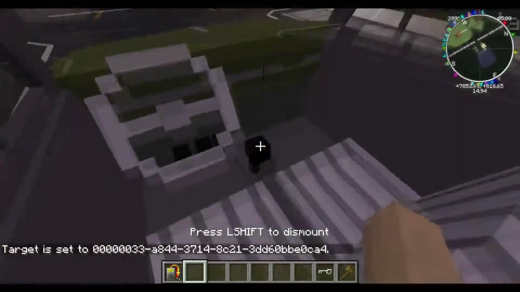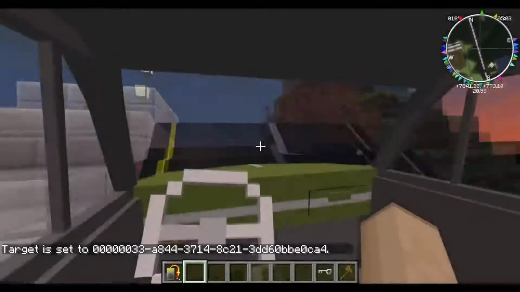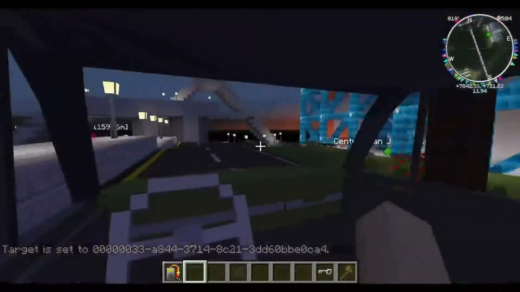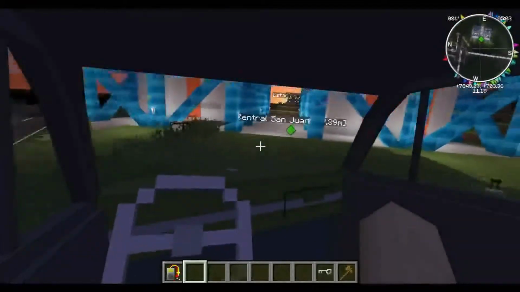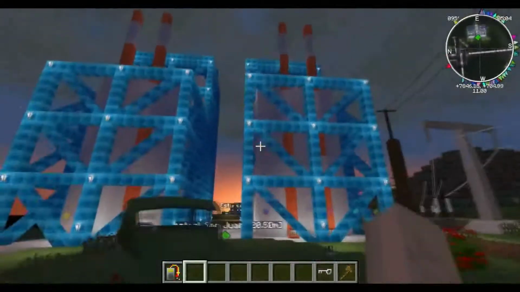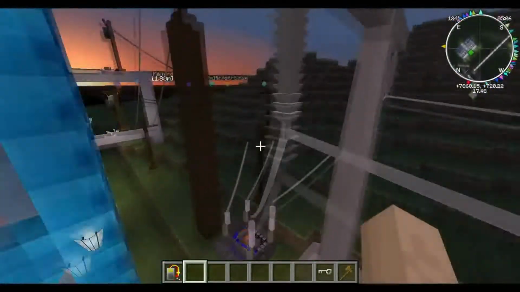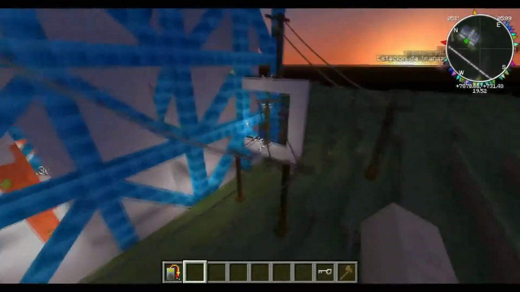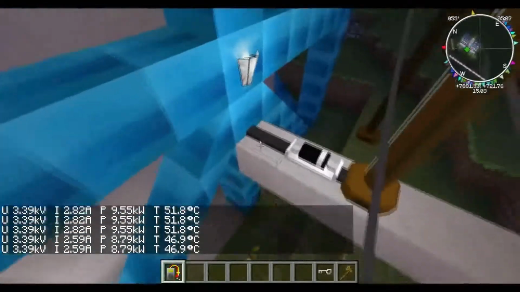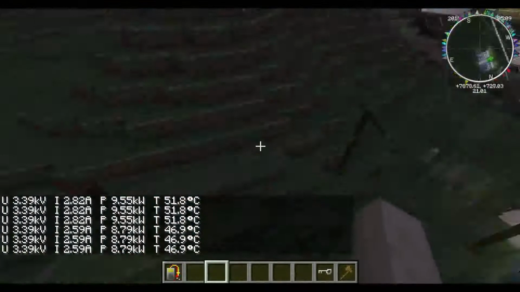As you can see right here, this is my road. We're going to the San Juan Thermoelectric Power Plant, which is just by the side. As you can see, a lot of cabling has been done. Arriving here at Central San Juan, you can see it looks like a thermoelectric plant. Before we get into details, I want to show you where the generation of the steam turbines is outputted. This is what each unit outputs, almost 3.4 kilovolts.